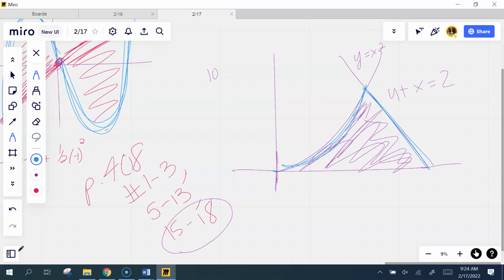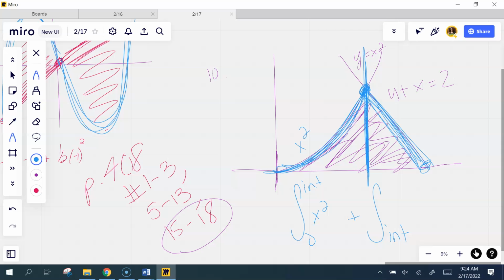You're going to add something together. That's exactly what you do. Good job. If I divide this out here, the area under this curve, whatever this point is, this is x squared. So I can just do the integral from 0 to that intersection point of x squared. And to it, I add the area under this one, solving it for y, from the intersection point to 2, of 2 minus x.